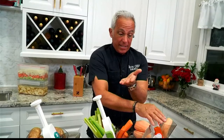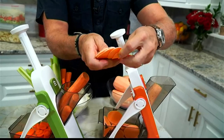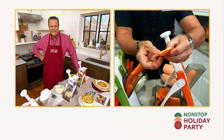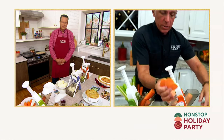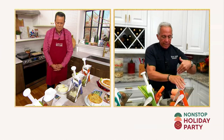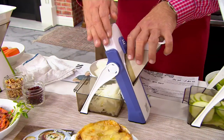So again, I'm making sweet potatoes here, David. Every single piece of sweet potato is going to cook the same. And that's the secret in the kitchen. Everything has to be the same. You make French fries or sweet potato fries, if they're not the same size, one's going to be soggy, one's going to be burnt. Exactly. There's a lot of sugar in here. Really important to get it the same size, and that's how we cook in the kitchen. It's precision, but it's precision with technique. It's not hard to get precision. It's hard when you're using a knife, but this makes it so perfect. And again, no waste, not one bit of sweet potato in there, and your dollar is stretched.